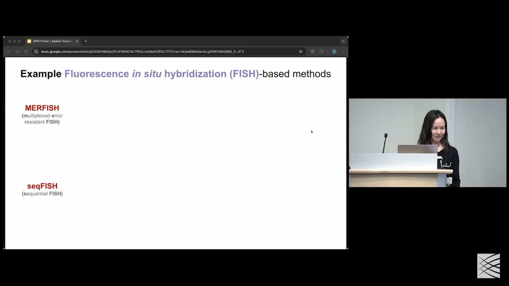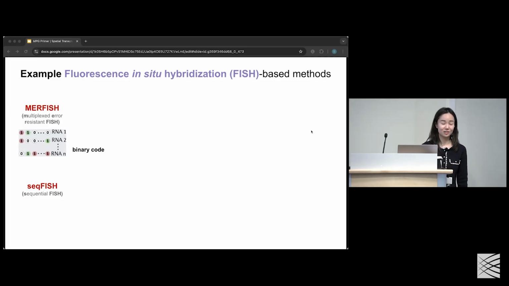So I think that is kind of self-explanatory. So I mentioned that for each of these technologies, they have a different way of generating the optical barcode. In the case of MERFISH, it's a binary code. Which means every transcript is actually just given a random and unique series of zeros and ones.